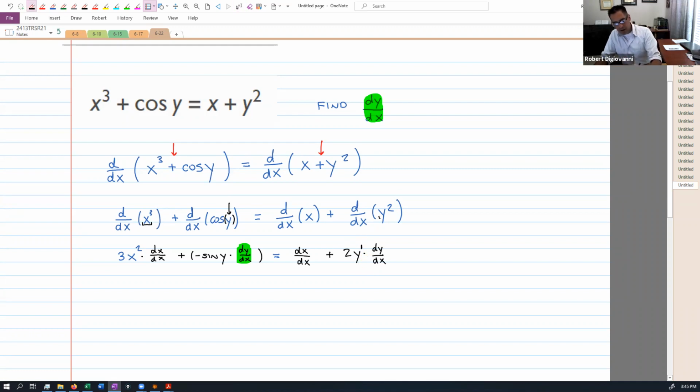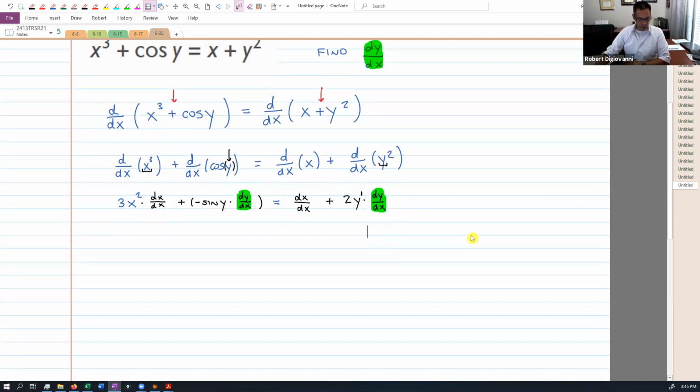Then Jair said, okay, now I need to look at the base and take the derivative of that base with respect to x. And that's dy dx. So look, again, it appeared again, didn't it? It's appeared twice. All right, I'm going to rewrite the problem. I'm going to replace all the dx's with 1. All the dy dx's I'm going to leave alone. There we go. So that was a 1. That was a 1. That stays, that stays.